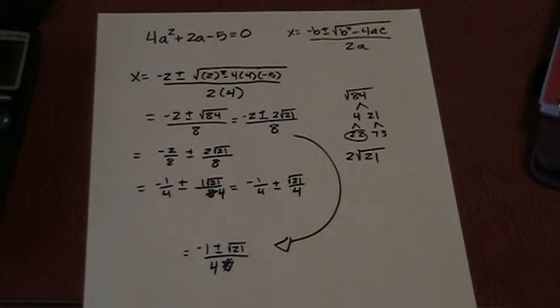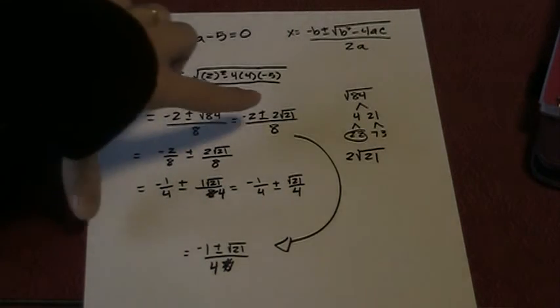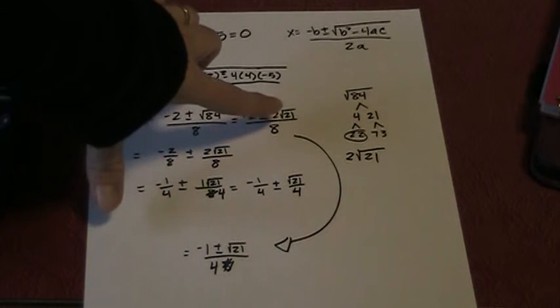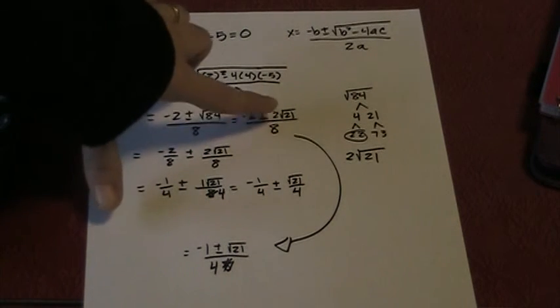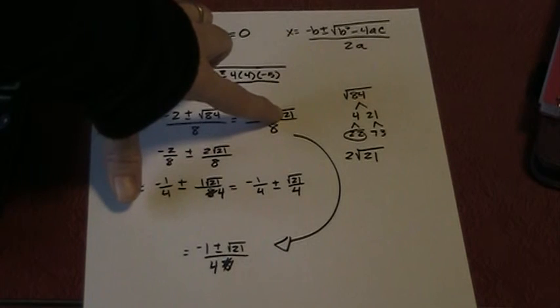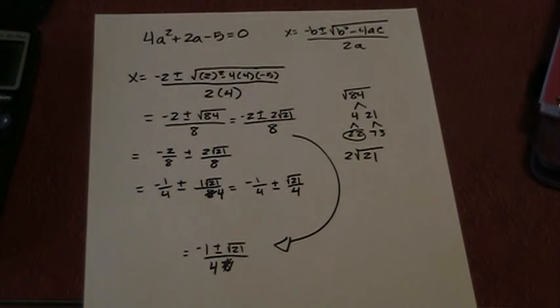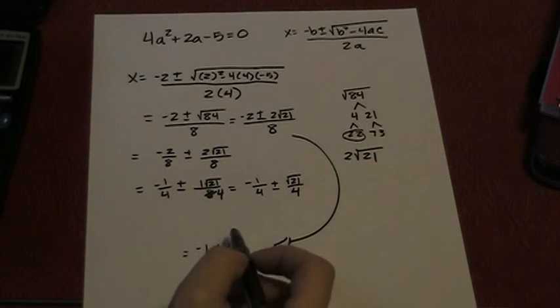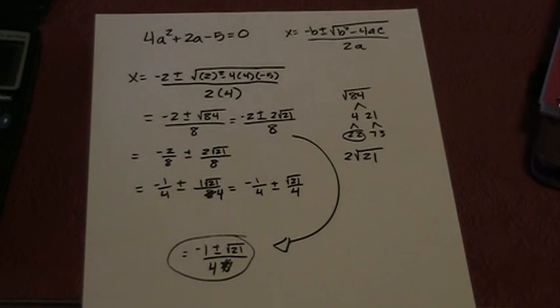It just depends on how your brain works. Whatever you do, do not factor a number out of the radical. Remember, we can only simplify like items. The square root of 21 is the square root, so I don't divide anything outside of that radical, just what's in front. So that would be my simplified answer for this quadratic equation solving. And that would be an example of an irrational answer, an answer that has a square root in it.